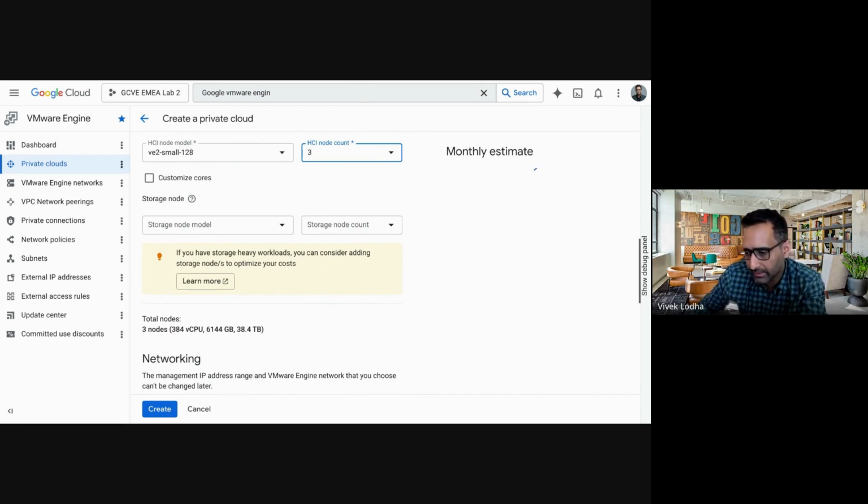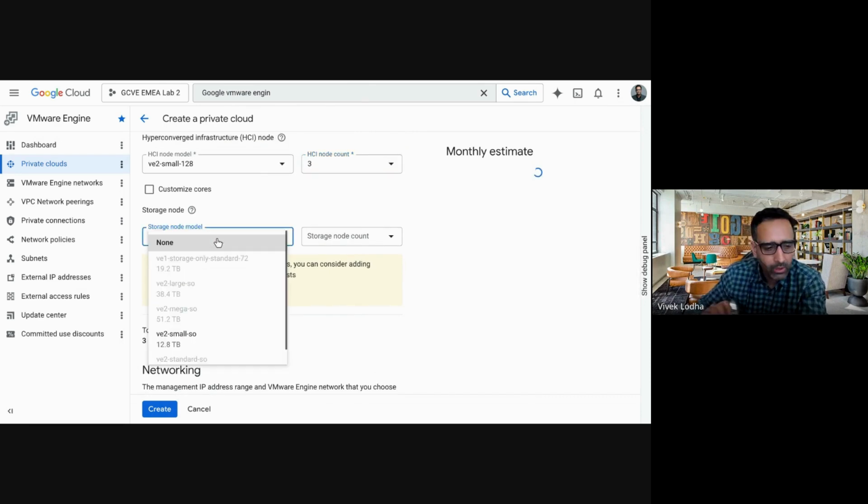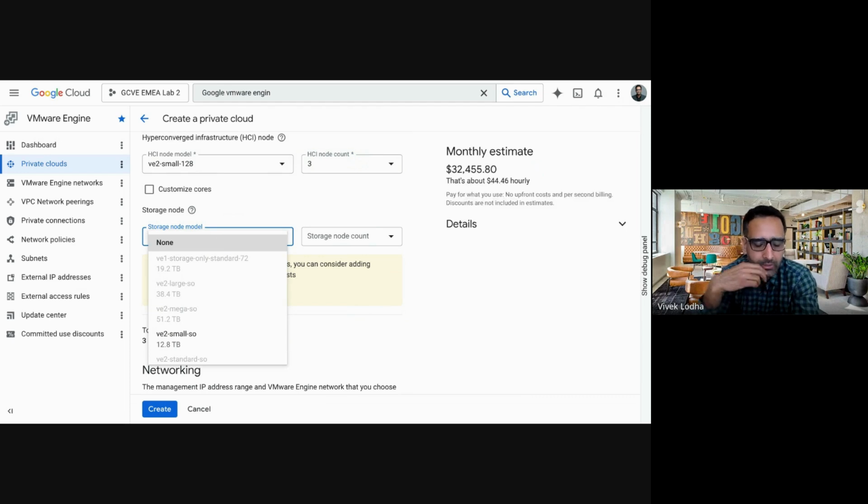So you select that. Now we also have a storage only node, right? In a lot of cases when you're sizing, you would see that, let's say with 5 nodes, you are sufficient for your compute and memory, but you need additional storage, right? And that's where there are 2 options, or maybe 3 options.